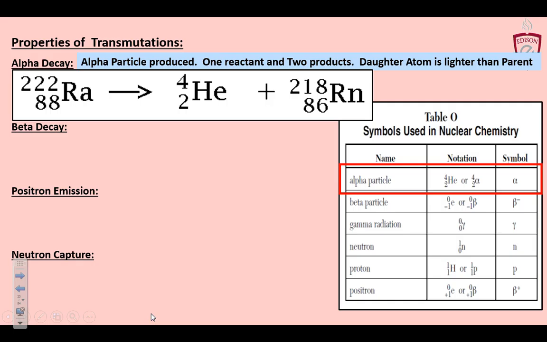If you see that in your equation, like in our example equation here, now you know it's alpha decay. Always write the particle that is the emission particle first, and then the second daughter. That's how I do it, because it just makes the math easier. In this scenario, the mass of radium-222 has got to equal the mass of a helium plus a radon. And that's how the conservation of mass works.